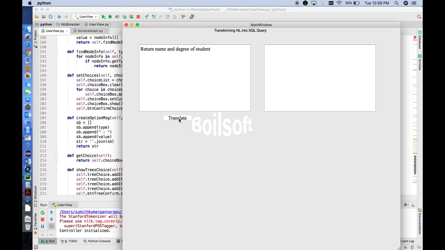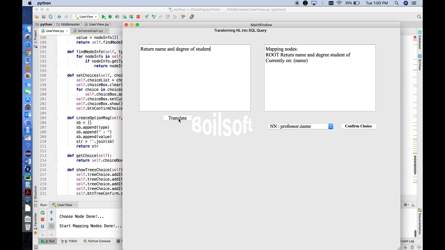Once we click on the translate button, the dependency parser will convert this natural language into a parse tree. Now we got the parse tree. This "return name and degree of student" is converted into "return name and degree student of". This is the parse tree structure.